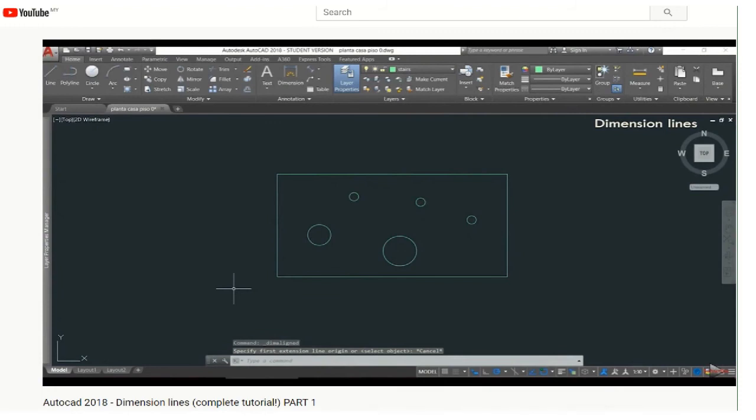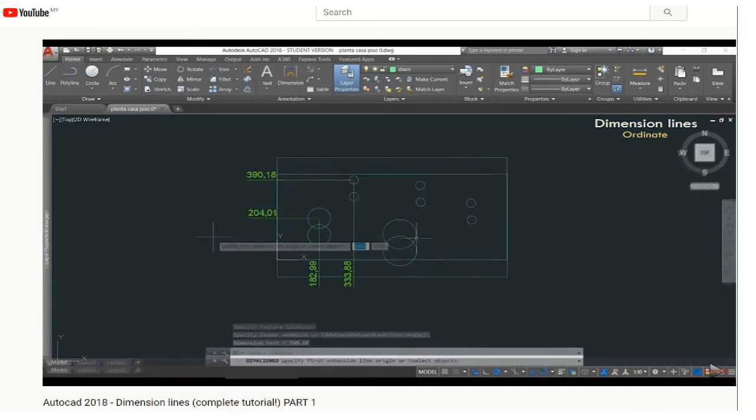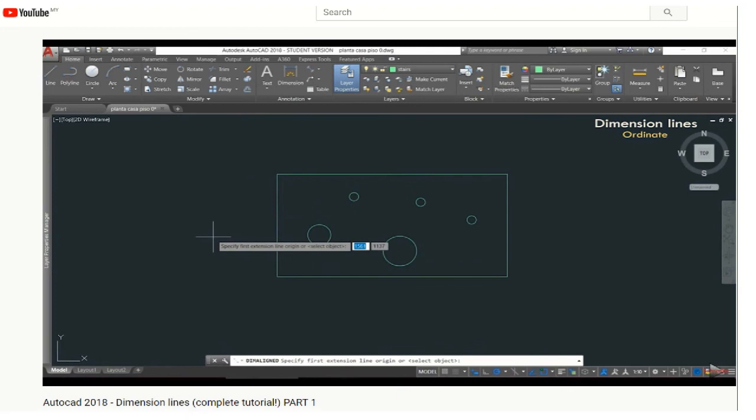Now, I will also explain you the ordinate dimensions, in which you can add dimensions from a reference point, like here. But before using the command, we need to place the UCS in the point I want coordinates 0, 0, 0.